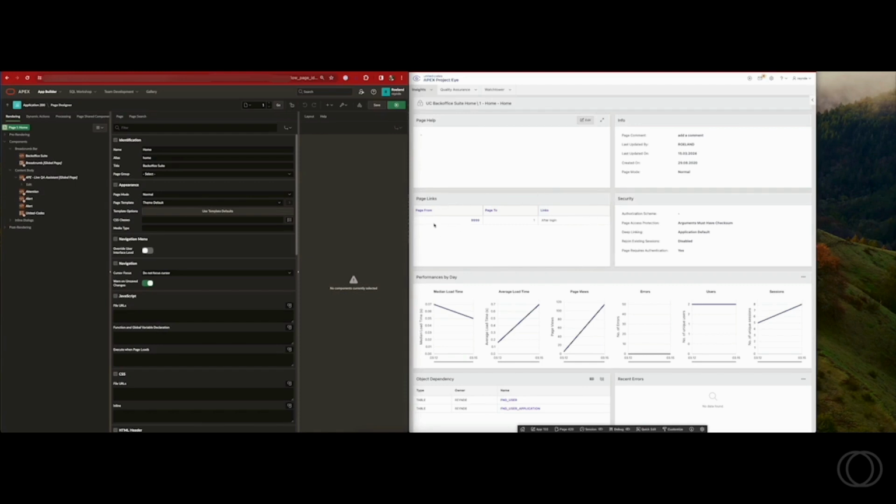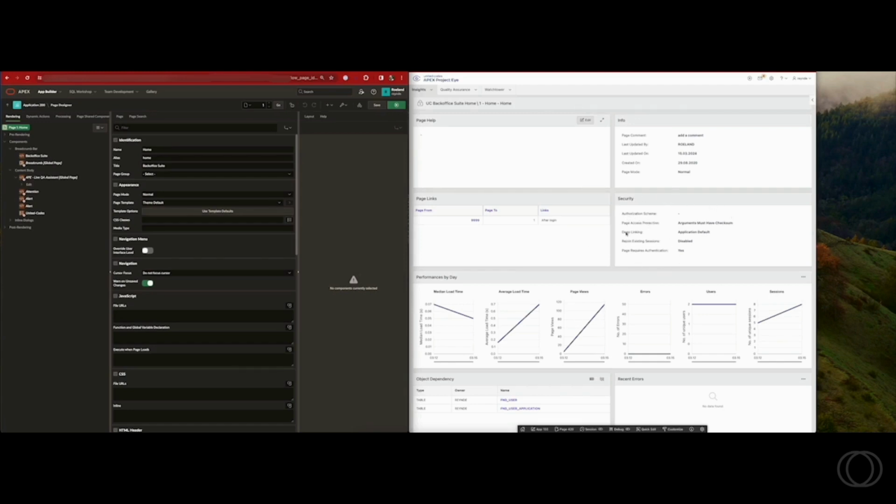What I use on a daily basis as a developer is this section. Here it shows you can navigate to page 1 via this page, and if there were other pages where I navigate to, it would also show in this section. This comes in very handy if you need to know what other pages are impacted on this page if you change something.